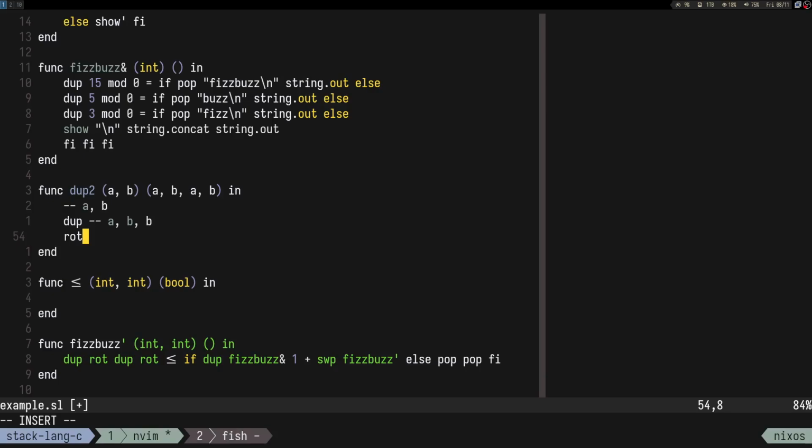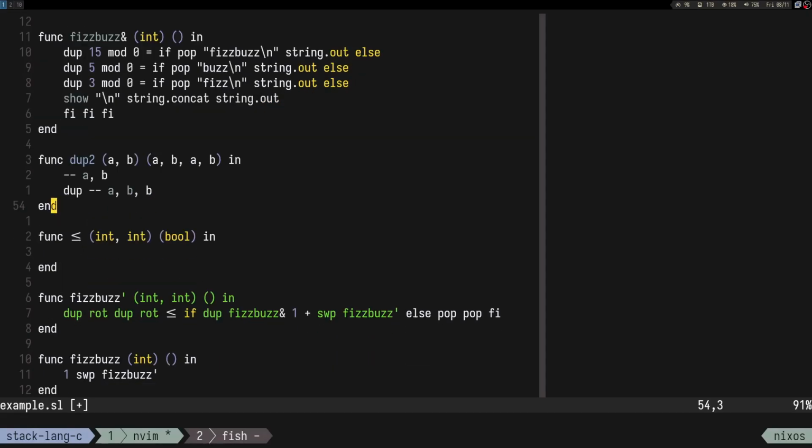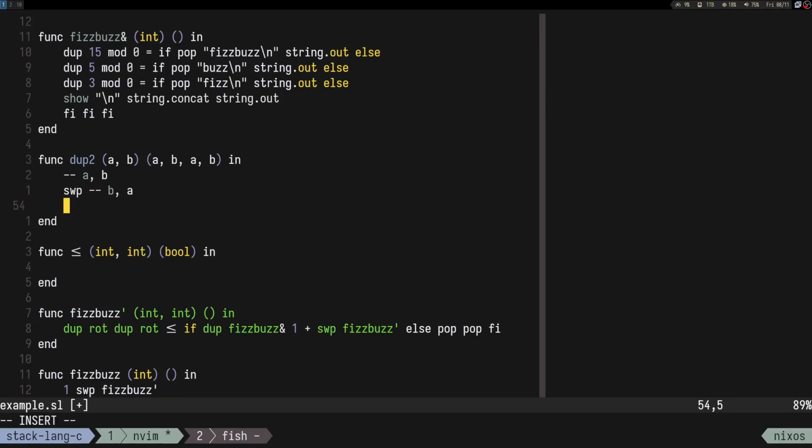Let's rotate clockwise, why not? b b a. It's already not right. Probably I should swap first to be able to do this thing. So this is gonna give me b and a.